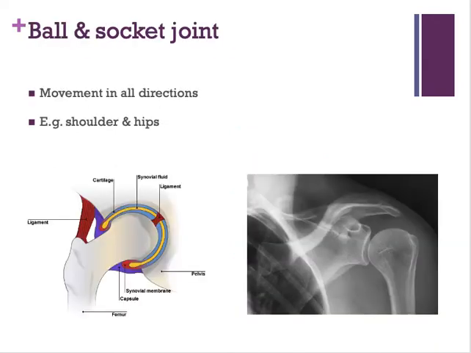So a picture of a ball and socket joint. An example would be your shoulder and your hips. This here shows your hip. There you'd see the ball of the hip, and here you see the socket of the hip. So that ball is up at the top of your femur bone. This also shows you the little cartilage that we mentioned earlier, which is around the end of the bone, or the epiphysis of the femur. And in between the two layers of cartilage there's some synovial fluid, and that synovial fluid also does some shock absorption when you are running.